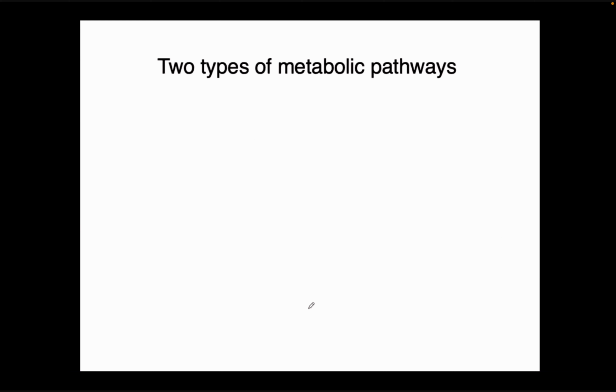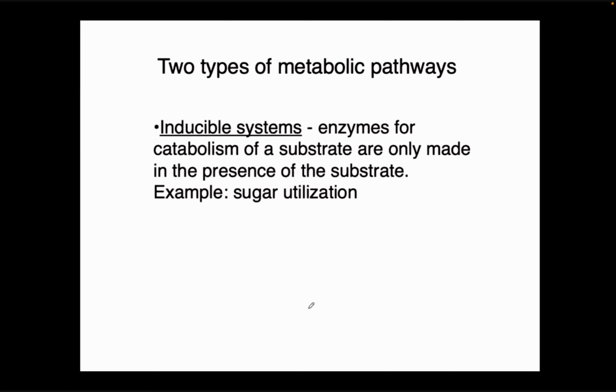So first we want to understand why we want to do this. We're going to look at a couple of different types of metabolic pathways. First, what we call inducible systems. The principle here is that for enzymes involved in catabolism of a substrate, let's say a sugar, you might only want to make those enzymes when the sugar is available. Because for microorganisms especially, one of the key selection factors is the ability to grow fast, and you don't want to waste energy translating proteins you don't need. Proteins are enzymes, so if you're going to make the enzyme for metabolizing lactose, which is a disaccharide, you only want to do that when lactose is available. If there's no lactose, you want to keep it off. You don't want to use the energy. So sugar utilization is a common example of an inducible system. Substrate becomes available, you make the enzymes to digest.